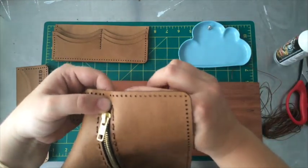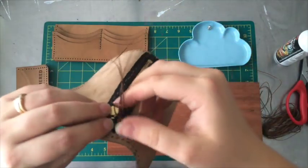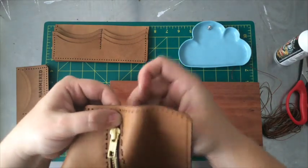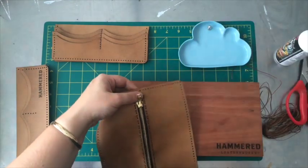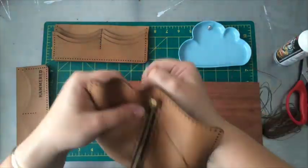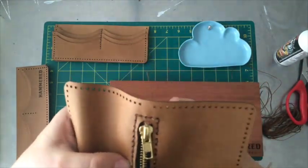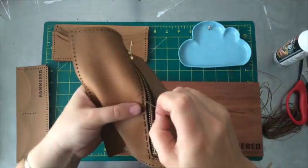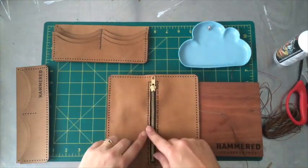You'll find the way back a little bit easier because the zip's not going to move on you because it's already in. But you may also find it a little bit more difficult because there's already thread in the holes. So just take your time. Remember not to wiggle your needle. So it should be starting to look like this.